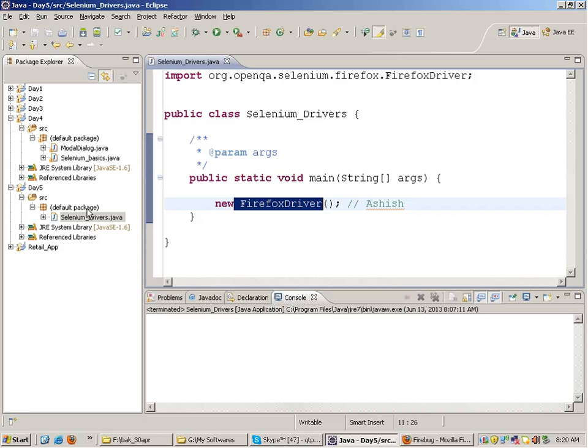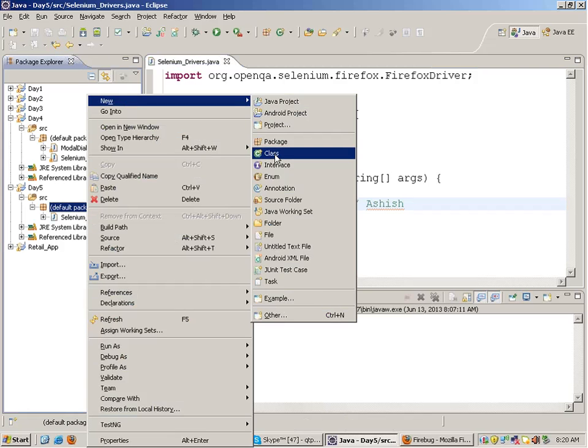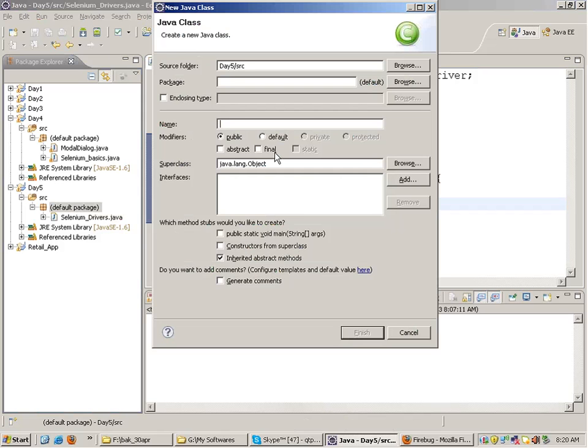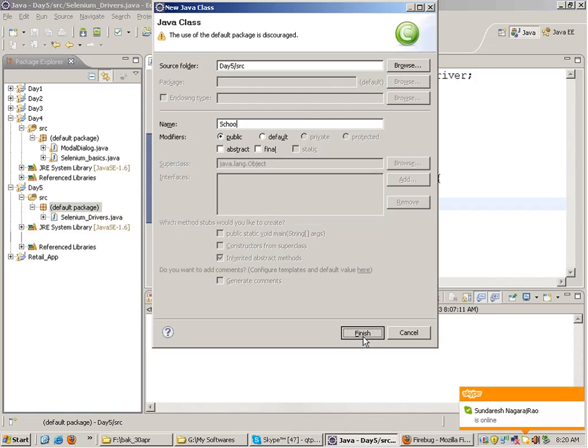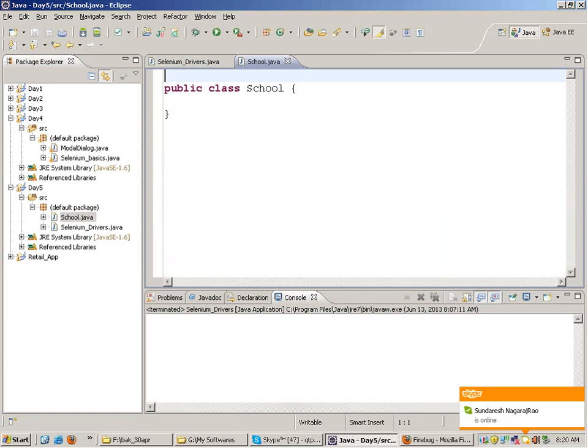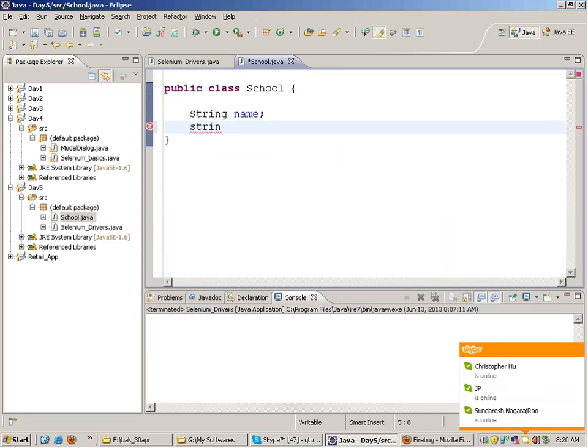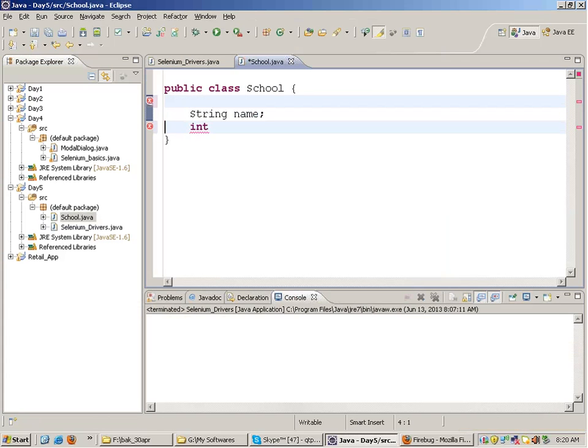Now I'll tell you what a constructor is. I'll create a new class and name it, say, school. I can define some properties of a school, for example, a string name of the school, and an int students, the total number of students in the school.